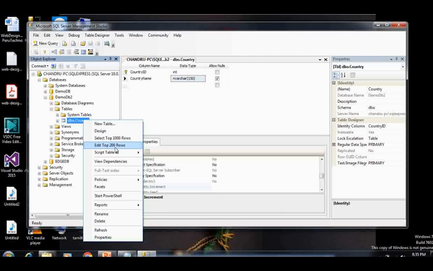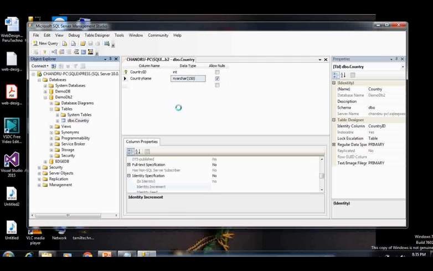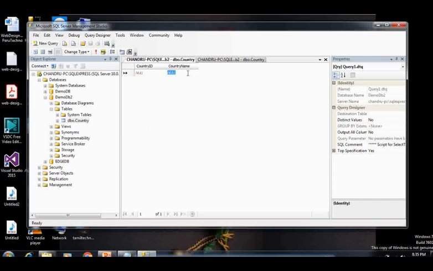So now edit mode, just enter India first. Okay, next USA. As you can see, the country ID was automatically taken by the system as 1 and 2 because we set it as auto increment. Identity specification is yes. So the system will allocate 1, 2 automatically. If you type another one, the third will be displayed.